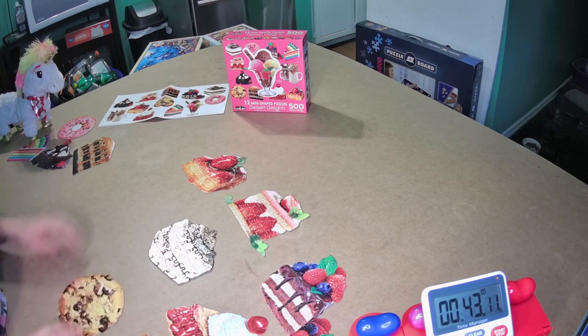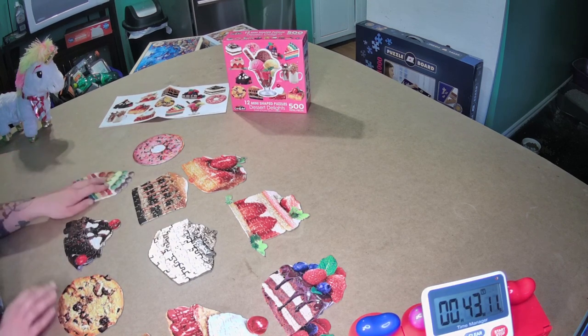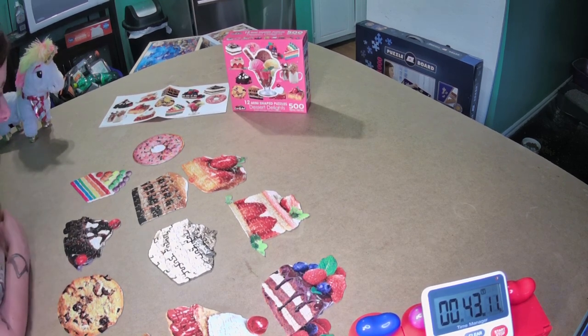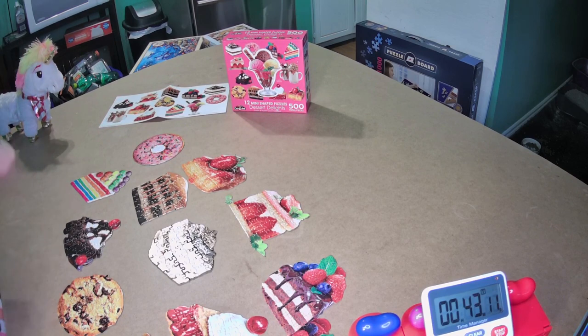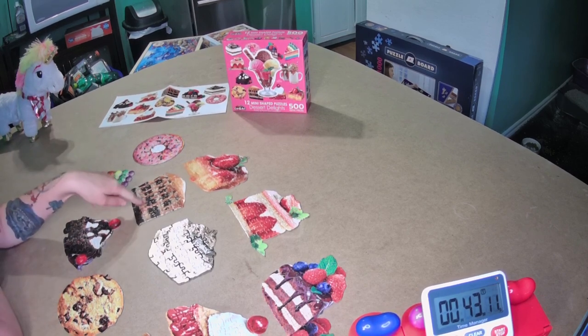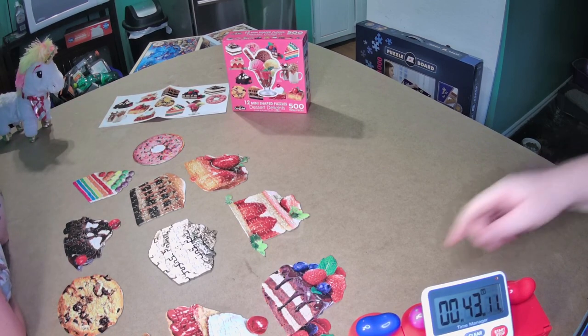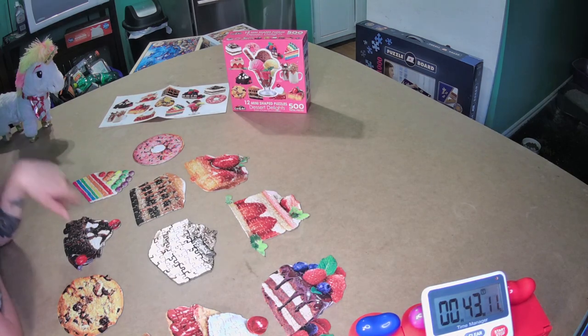I am hungry now. See, like, I could go for some cake right now. They just look so good. Why do they all have to be cake? Couldn't they have had other candies on here? I know some people don't like the word, but they look really moist. They look so good. This one's my favorite because it's just so colorful and bright. A close second would be this, though, because that looks like caramel. I'm fine with any of the cakes right now. Oh, man, I've got to have a cake now.